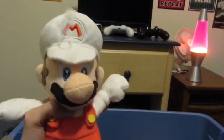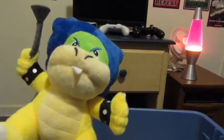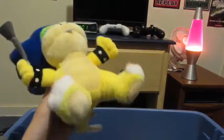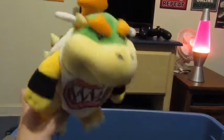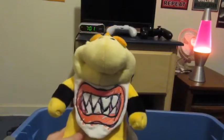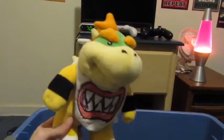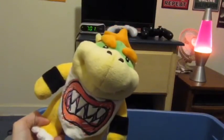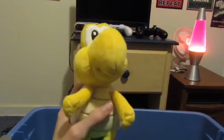Next up is Ludwig. Honestly, I don't really like Ludwig all that much, but the quality of this plush is nice and I use him a lot in my videos. Next up is Bowser Jr — one of my other brothers got me this. I feel like I kind of had to get Bowser Jr eventually because who doesn't have Bowser Jr — it's kind of a must. I'm not sure specifically which Bowser Jr this is, but you can probably tell from the way it looks.